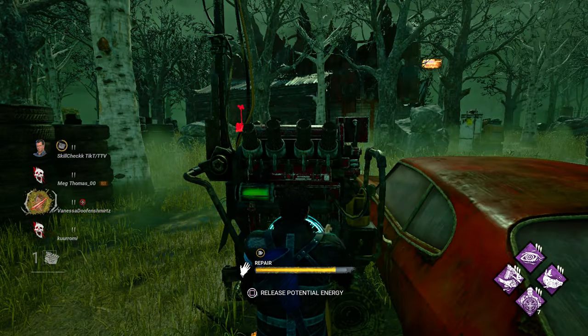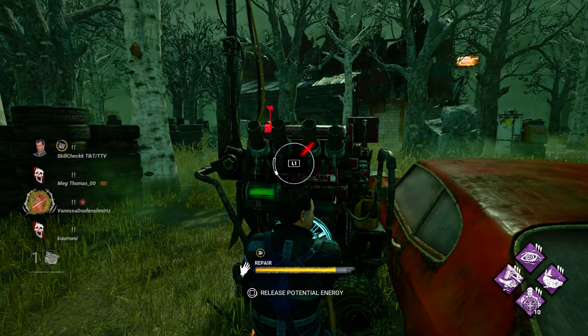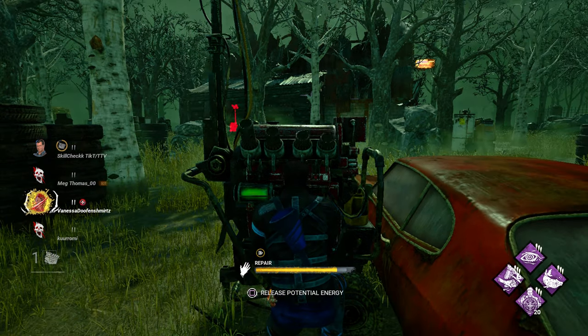What potential energy does right here? I'm gaining gen progress on my perk. It goes up to 20. You wanna pop it?